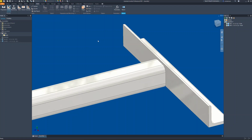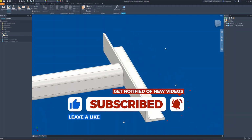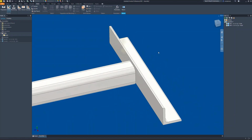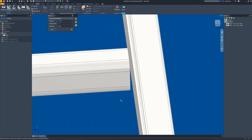Hello, this is Mario Sobalvarro with KETIV Technologies, and I'm going to show right here the ability to fill a gap using a fillet weld. So what I'm going to do first, I'm going to measure to show that the gap between the end of this tube and the end of this angle face is about 1/4 inch.